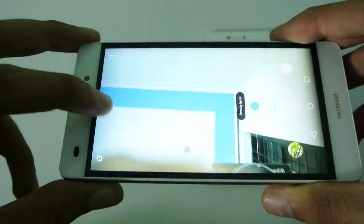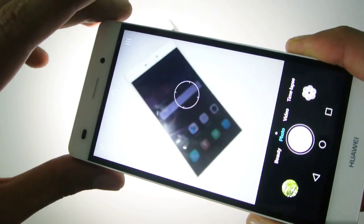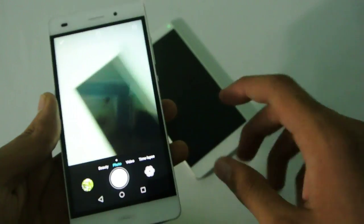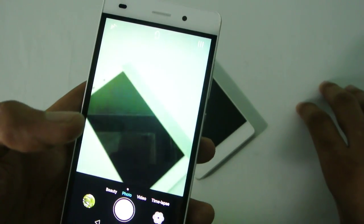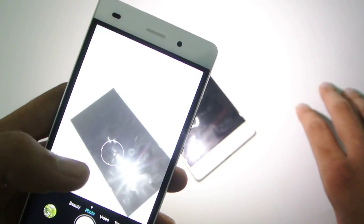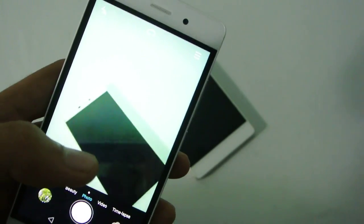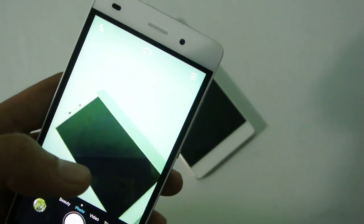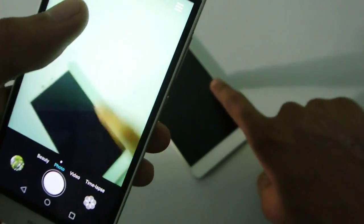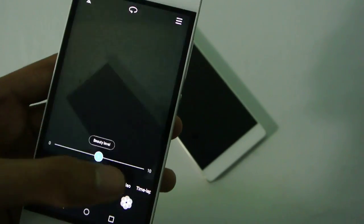Also, if I talk about the camera, I'll be uploading the camera test real soon. The camera here is around 13 megapixel, and both of these phones have a 13 megapixel camera, but the Huawei P8 Lite has a single LED flash, while the P8 has dual LED flash, and both have almost the same kind of performance in terms of camera. They're not special, to be very honest. After using a lot of phones, like the LG G4, they don't feel a lot special. On the front, the Huawei P8 Lite has a 5 megapixel camera, while here we got an 8 megapixel camera, and both of these phones have no 4K video recording.